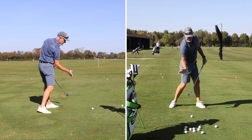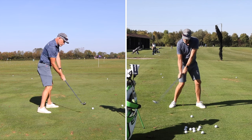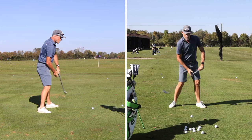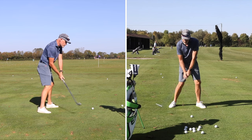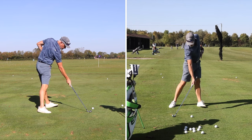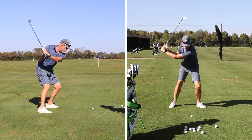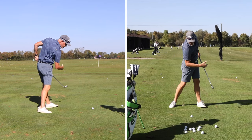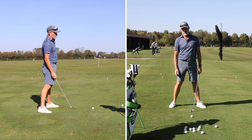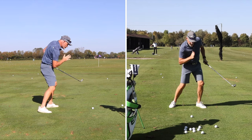As you get to the bottom of the swing, you start to accelerate the club. This happens because the club is releasing the wrist angle, causing a catapult effect. The rotation becomes dynamic — you're actively moving your legs, hips, and shoulders, which accelerates this force and is going to pull you down with it. This is why you've got to get your legs working up and away from the ball. In this release moment, have the feeling of pushing away from the ground and straightening your legs, which will help you rotate your hips and shoulders quicker and accelerate the golf club.